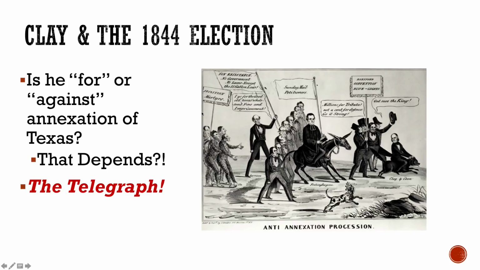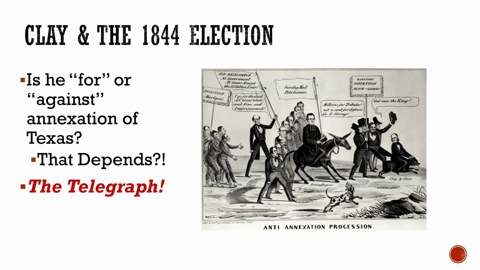I like this political cartoon, The Anti-Annexation Process. You have Henry Clay riding on what is actually a raccoon, although it looks like a fox. You have what is known as the Hartford Convention Blue Lights. Think about the Hartford Convention Blue Lights, the Federalists who became traitors to the country in the War of 1812. They're shouting, "Save God, save the King," right? So it kind of gives you this idea.